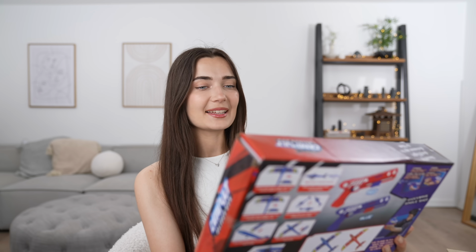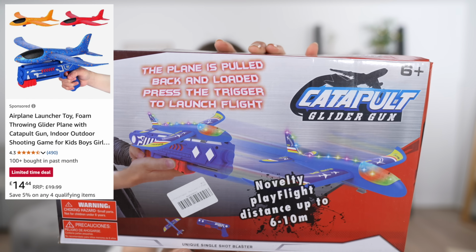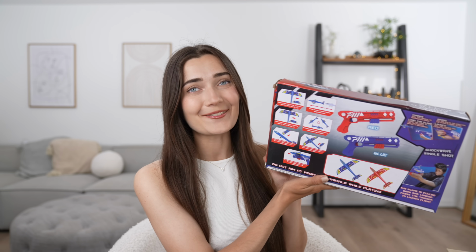Oh my goodness, the next item is so freaking cool. It's a Catapult Glider Gun. Are you serious? This is awesome. So basically you pull the trigger and it launches a little foam plane. I mean, you don't gotta tell me twice. I am totally all over this and I definitely will have fun with this. Even though by social standards I am well and truly an adult, I am still a kid at heart. So I would definitely be using this.